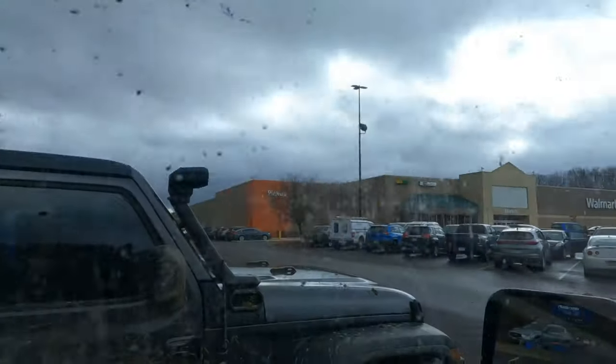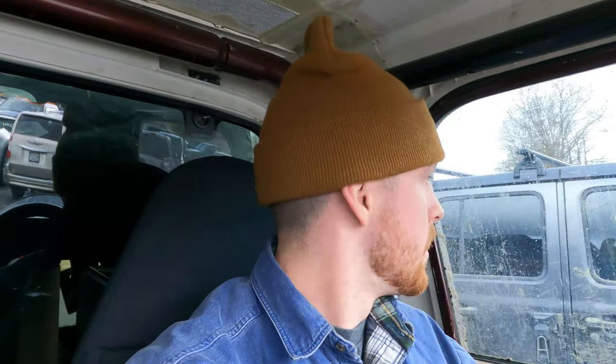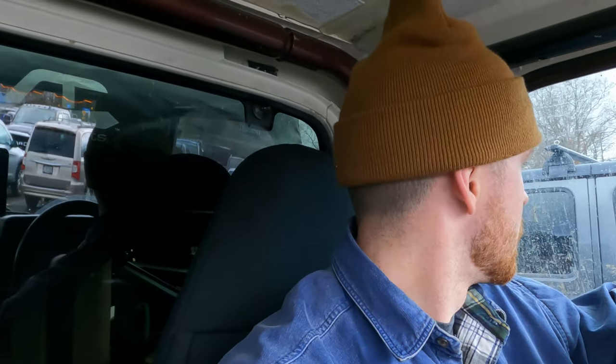We hit the good old Walmart and picked up our supplies — some propane, some lighters that got wet. My dad picked up two blankets so he can be warmer tonight. I have a blanket underneath my sleeping bag and one on top, so I was super warm once my buddy heater went out. He's going to do the same thing now.